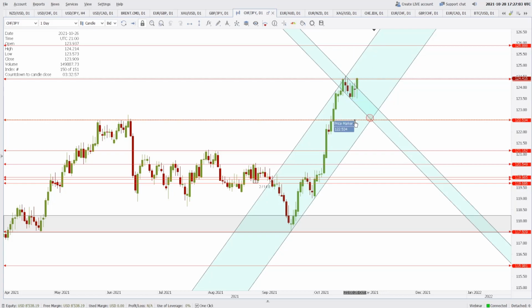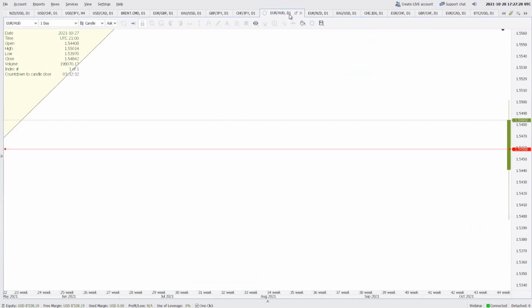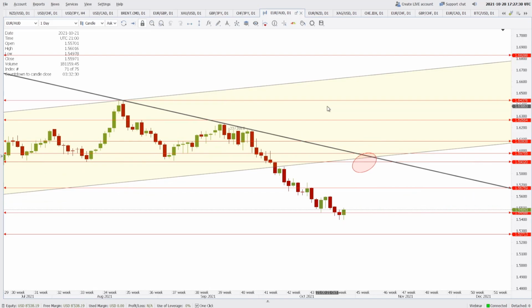So 122.53 is the immediate support, and 124.36 is actually the level to watch today, and 125.88 is the next resistance if it closes higher than 124.36 today. But if it fails to close higher than 124.36, this can be a formation of a double top here, and the price can come back to 122.53 if it breaks this low here, which the price made 3 days back, 123.47.